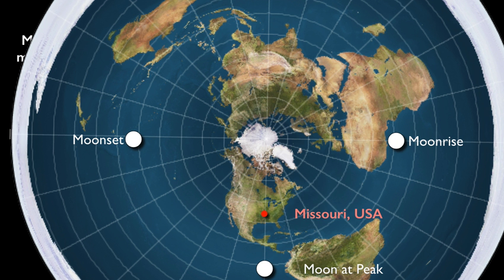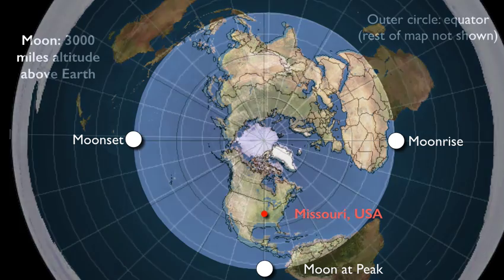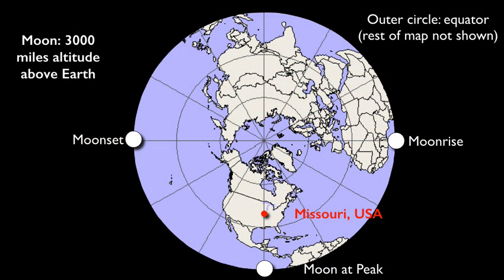Let's translate this to the flat Earth, and again, the exact map isn't important. As with the last video, we're going to place an observer in Missouri near the date of the equinox so that the moon travels in a circle precisely above the equator. Let's simplify the map so that we're only looking at the region north of the equator where the moon is traveling in this example. If we focus on the constant speed of the moon traveling the full circumference of the equator in 24 hours, this means that roughly 12 hours of moon visibility, or 6 hours between the moon's peak and moonset, represented by the white circles here.